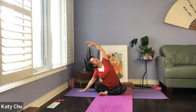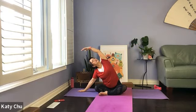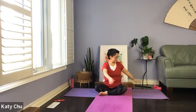Lengthen the spine. Exhale to the other side. Bending the lower arm, top arm is the crescent. Chin is away from the body, eyes looking up. Slowly come back to center. And then we're gonna get ready for a twist.